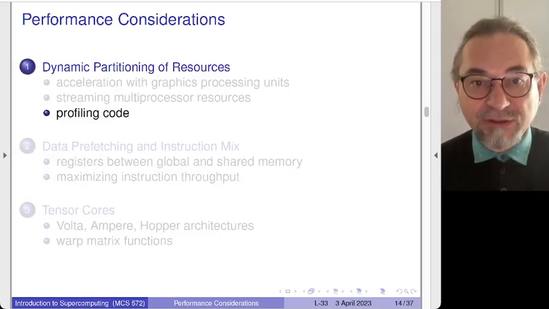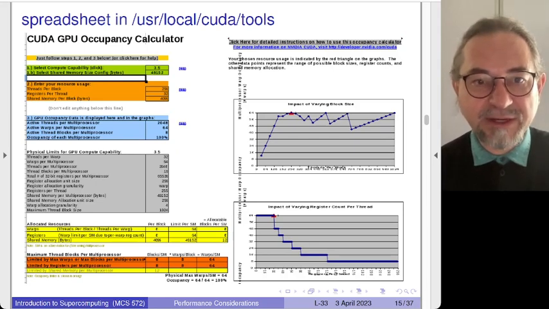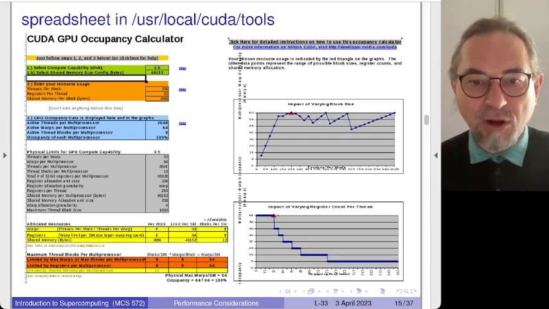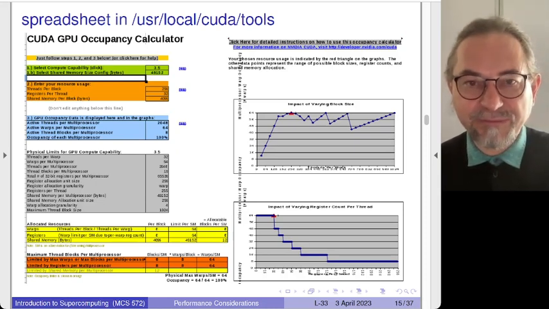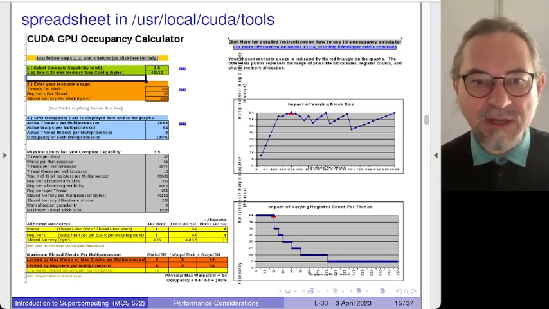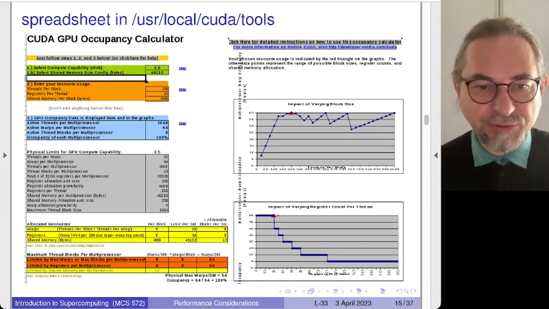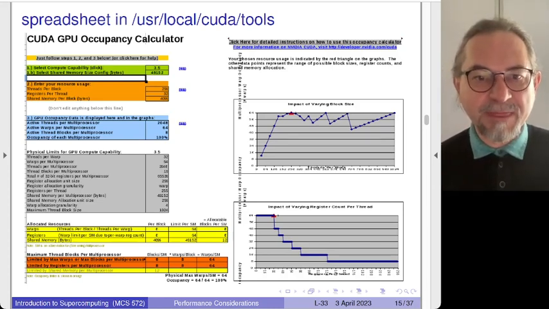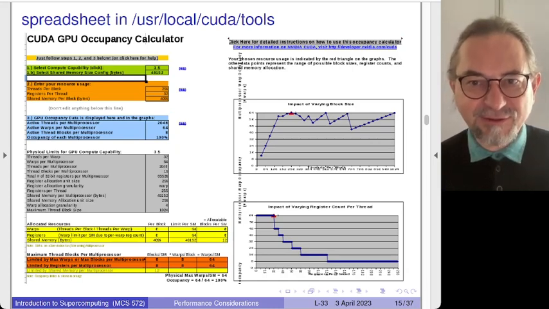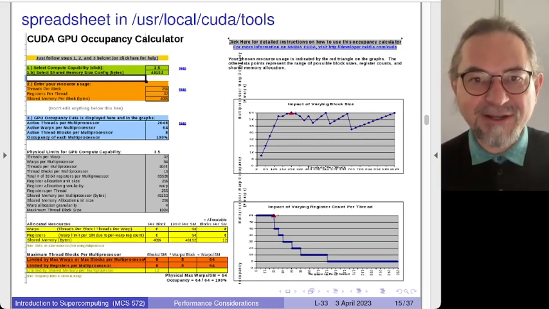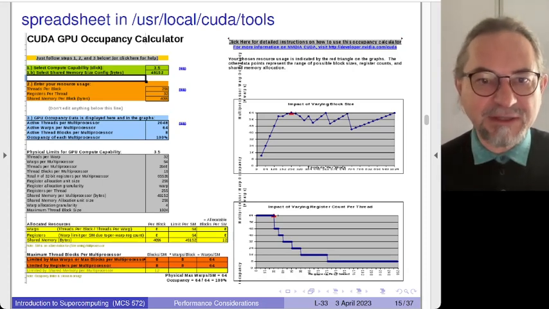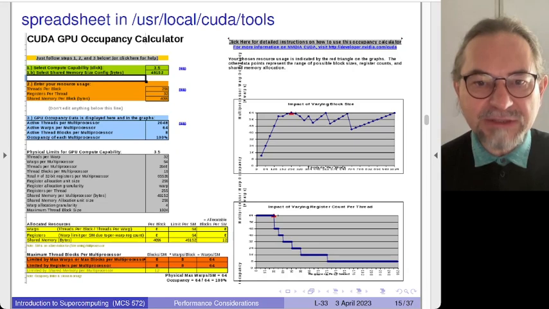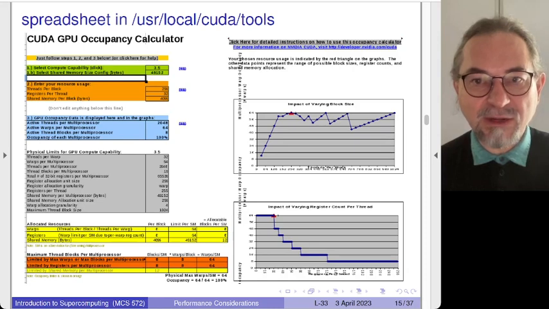Okay, how could you discover whether this happens? There is the CUDA GPU occupancy calculator that you can find in the tools. In a way, this is CUDA centric, and I'm going to flash several slides in very quick succession now. The purpose of this lecture is that you are strongly invited to explore, when you install the software development kit, what is in there. So here you see what is there with the CUDA occupancy calculator.